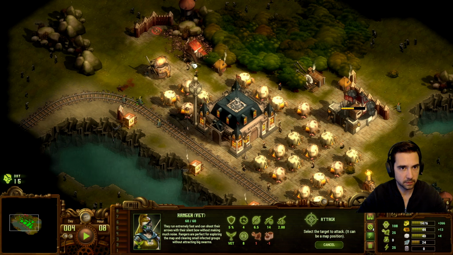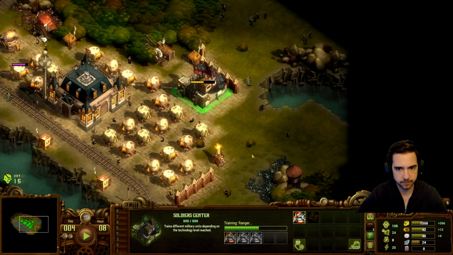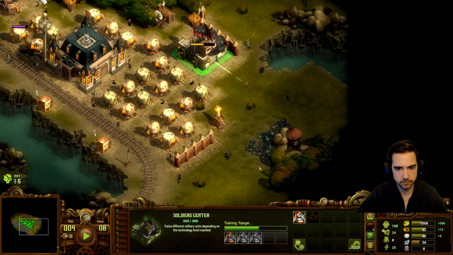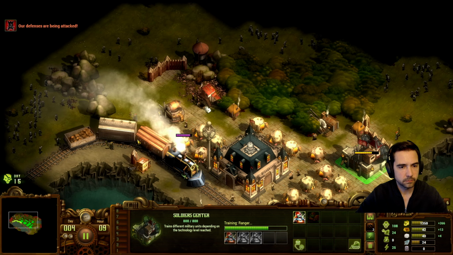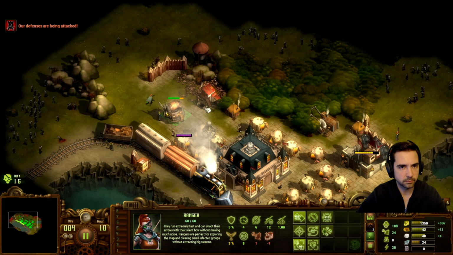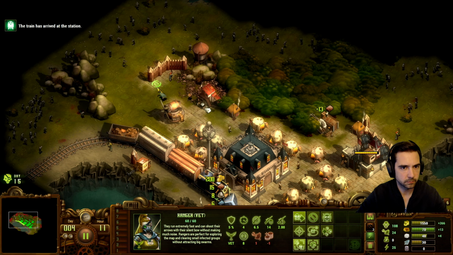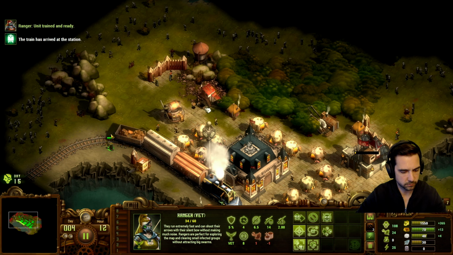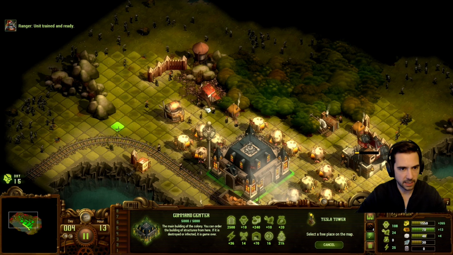Last night was amazing. Great idea. No, I'm just kidding. Okay. They are attacking the colony defenses. You again? Great. The train has arrived at the station. Okay. My bow and arrows are ready. Gotcha. Let's try that again.